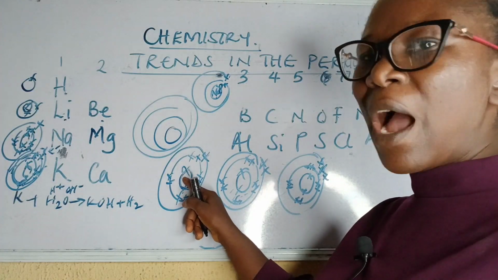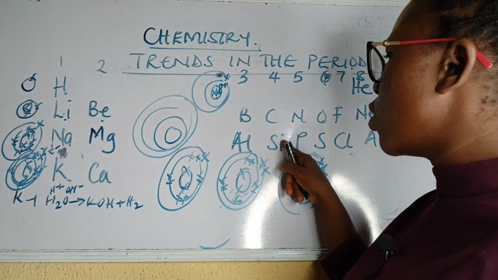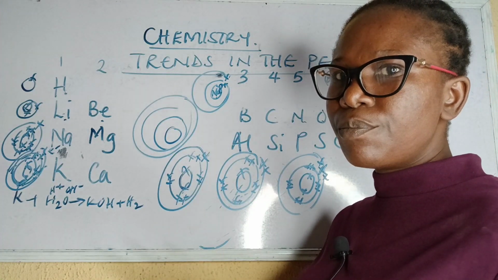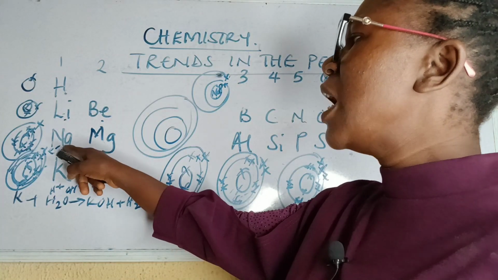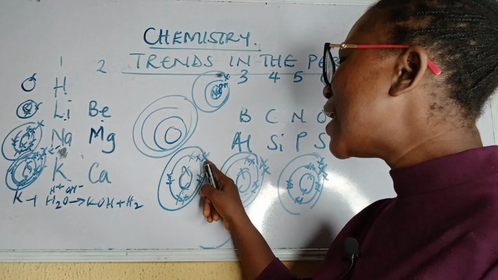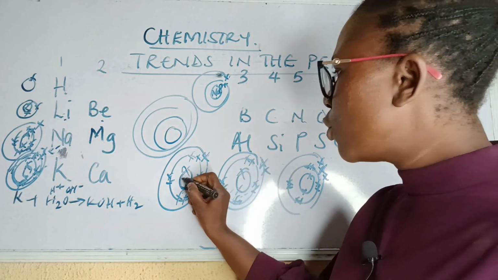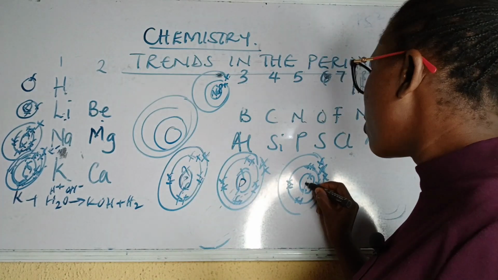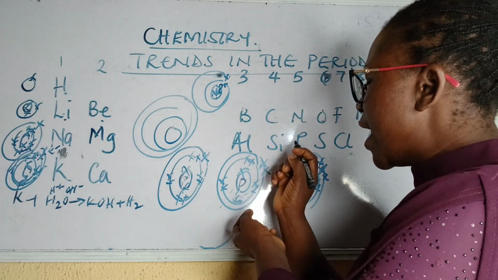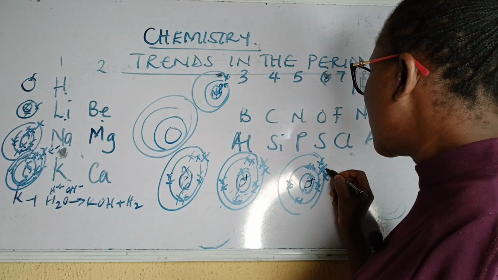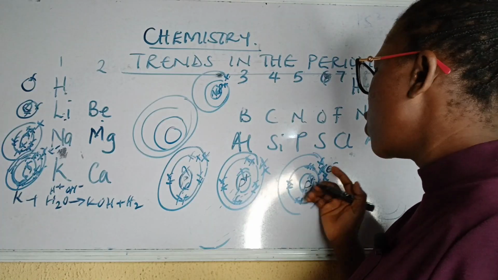And because the proton power is increasing, atomic number is increasing from sodium to magnesium to aluminum by 1. Atomic number is the proton power, or number of protons in the nucleus of the atom of an element. Because atomic number is increasing and electrons are added to the same shell, the distance is not increasing because the shell numbers are not increasing. The proton is positive, always attracting electrons to itself, so the ability to draw electrons is increasing.